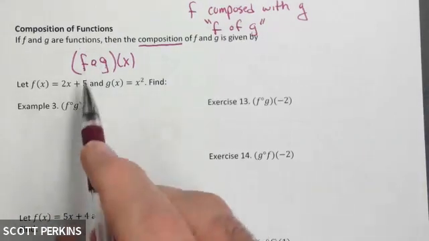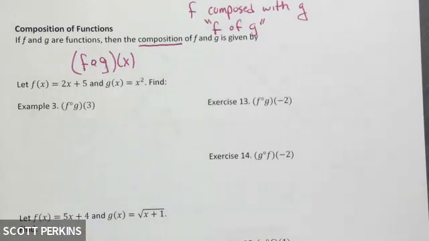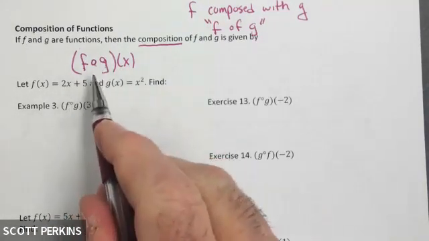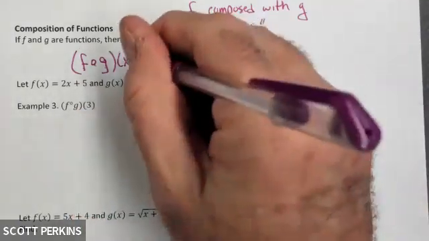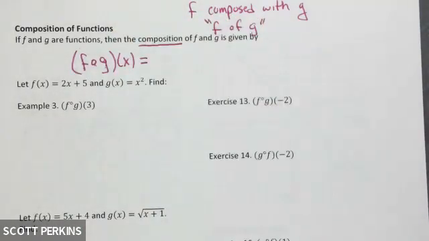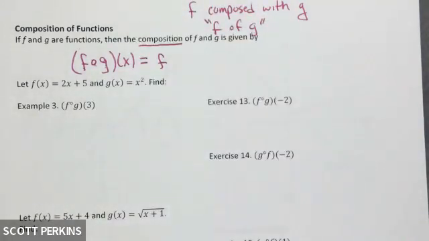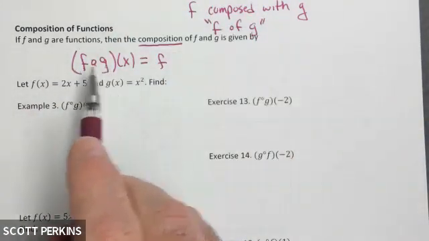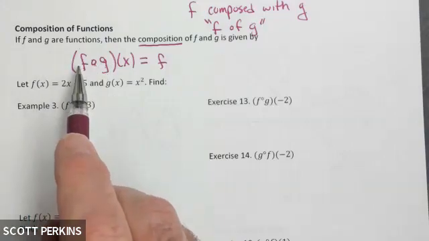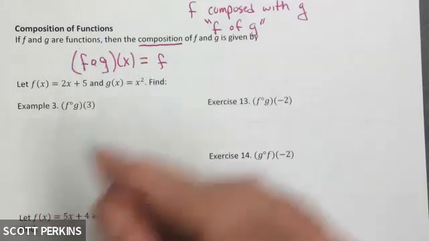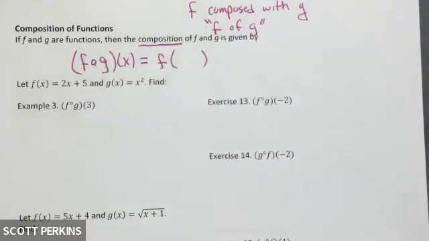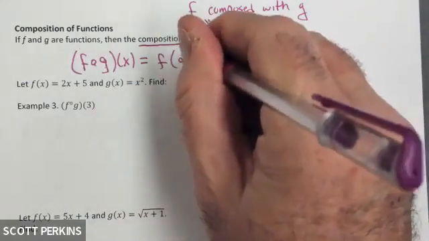Now, this has no meaning to any of us. If you've never seen it before, you'd probably never figure out what it is. So here is how it's defined. Here's what you do. You take the function f, you start with it. They go in the same order. So it starts with f on the left side of this. So I start with f on the right. And then I'm going to put some parentheses. And inside the parentheses, I'm going to put g of x.